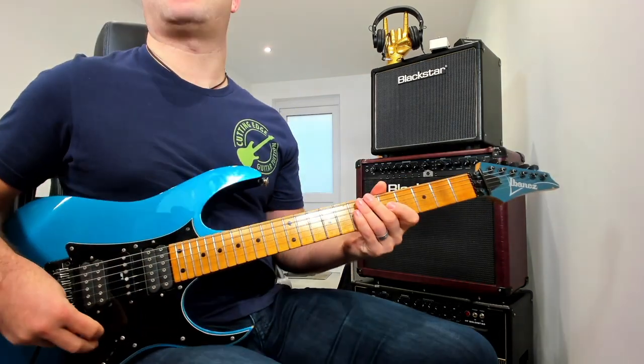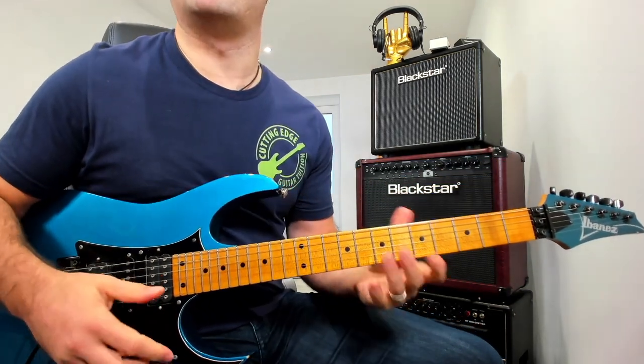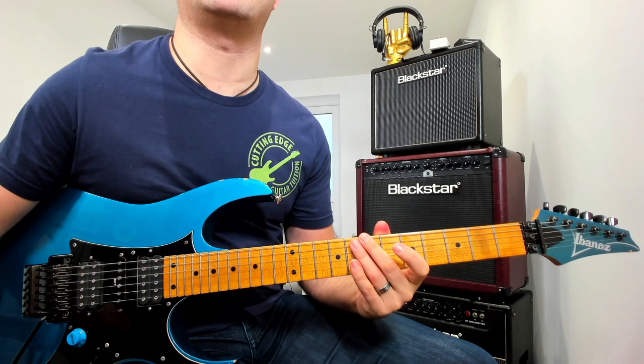And there you have the nuts and bolts of how to do sweep picking.